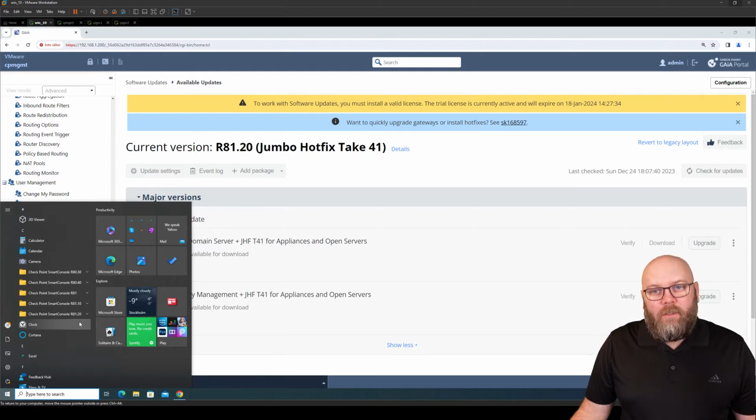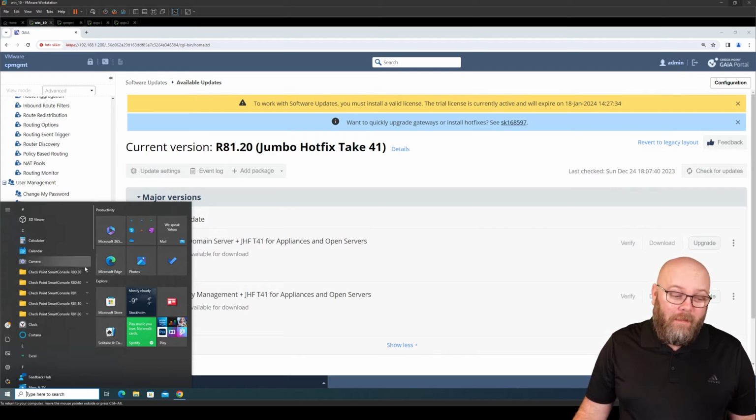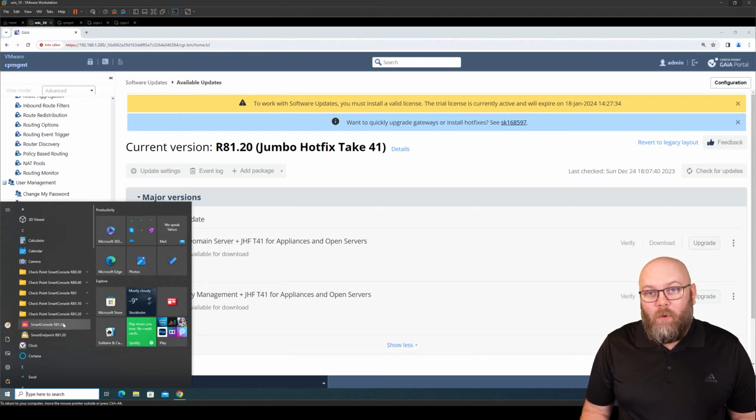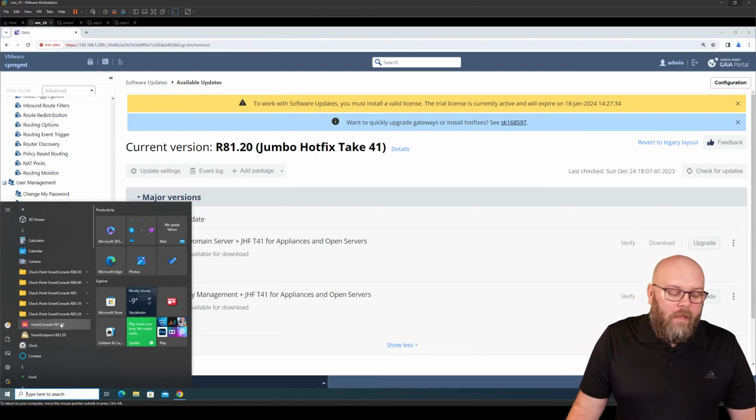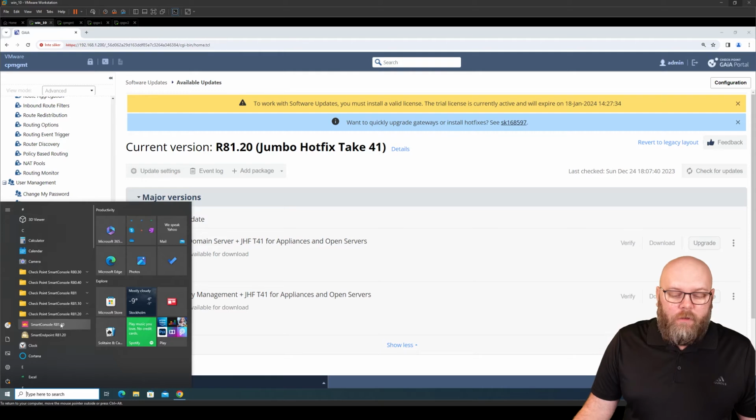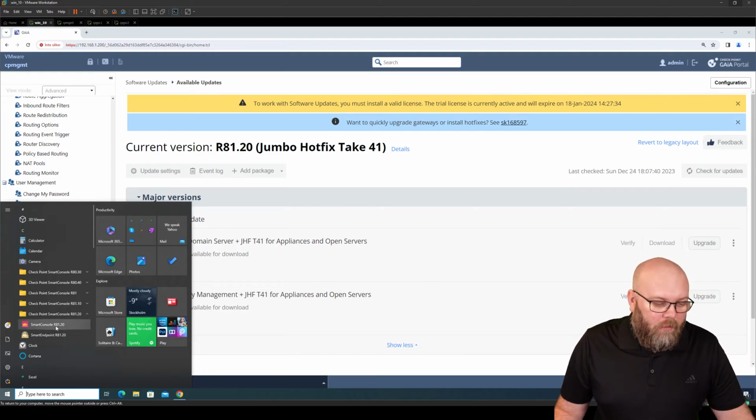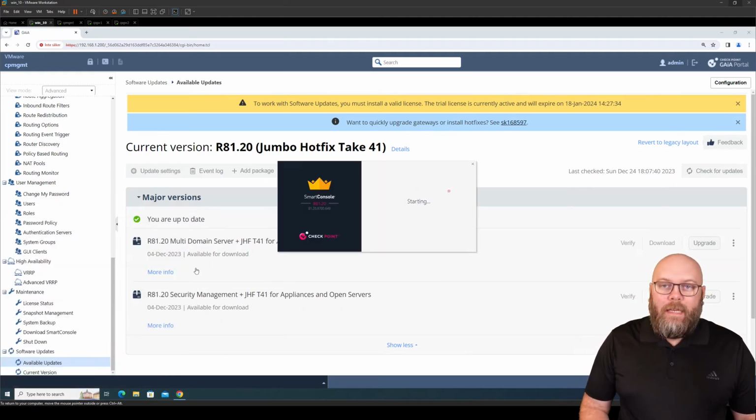However, if you work as a consultant or if you have a larger environment with multiple management stations, you will end up like this, with multiple Smart Consoles on your machine. You also see that it's a different one for the endpoints and for the normal, regular one. Previously, if we go back 5 or 10 years, there were a bunch more of these. There were more or less 10. But the Smart Console is the main one now.